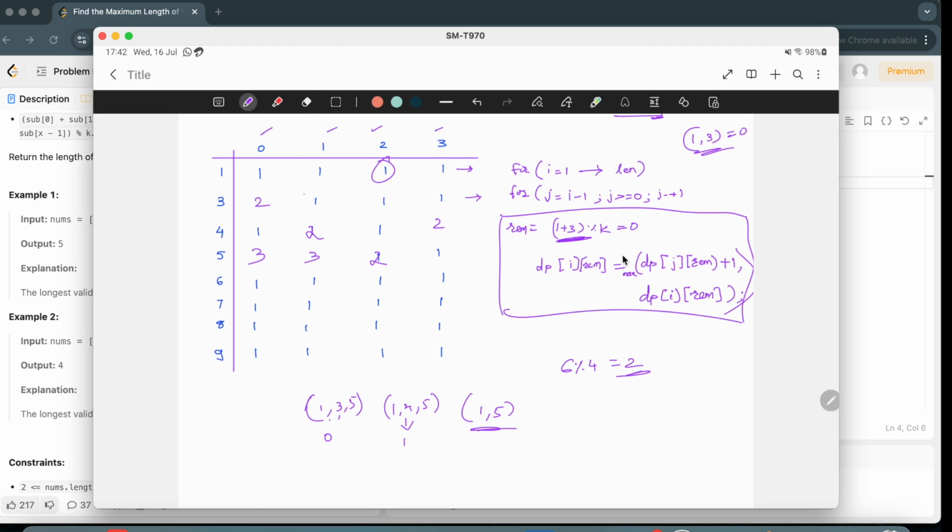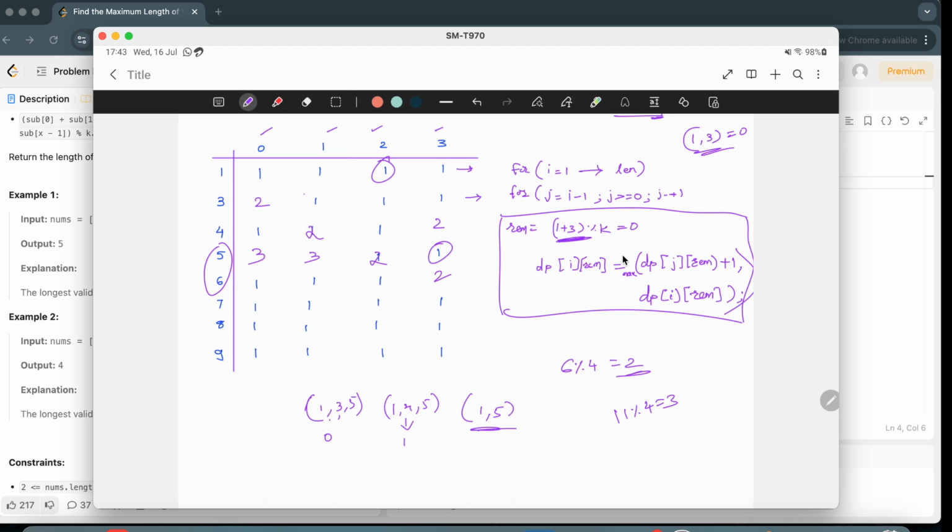Now for 6 we will do. So again we will keep on checking this. 6 plus 5, that is 11. 11 modulo 4 is basically equal to 3. So we will go and check what is the value at this 5, because that is something we are trying to update right over here. So at this 5, the third index, because that was the remainder that we are getting, previously the answer was 1. So we will simply consider that 1 plus this one, because 5 and 6 is a new pair that we are forming right over here. So the total length that we are getting, the longest subsequence for the 5 and 6 pair, is basically 2. So we will simply update this as 2. Okay, I think that should be clear.